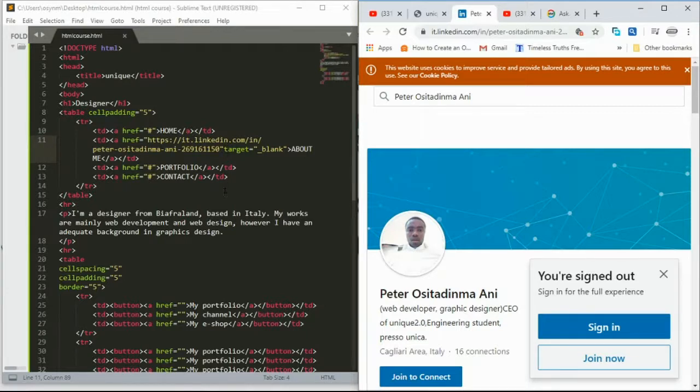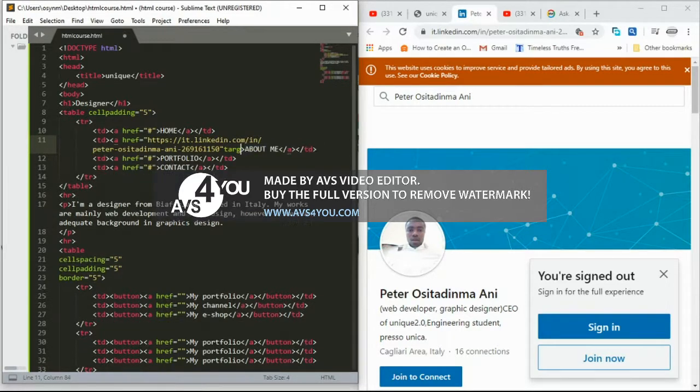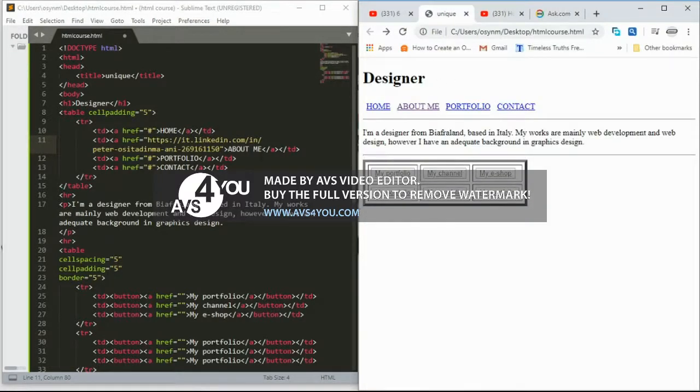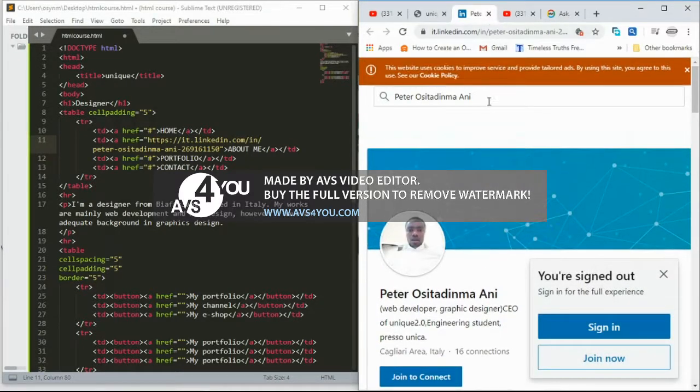link it to another page, but out of our site page, for it to create another tab, we'll just use these attributes here. We'll just use this attribute. As you can see, we have linked our about me to a web page. As we click it now, it opens here now.